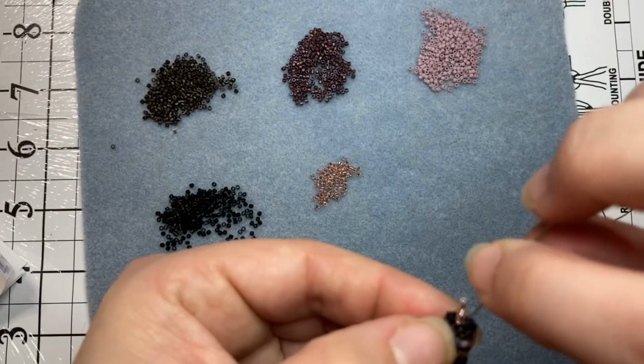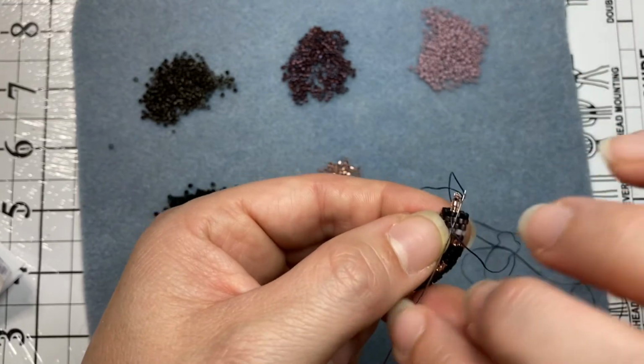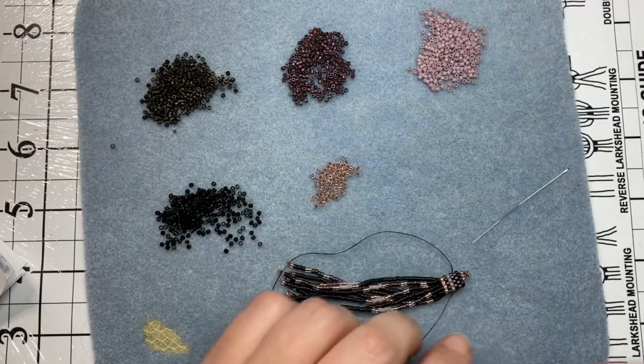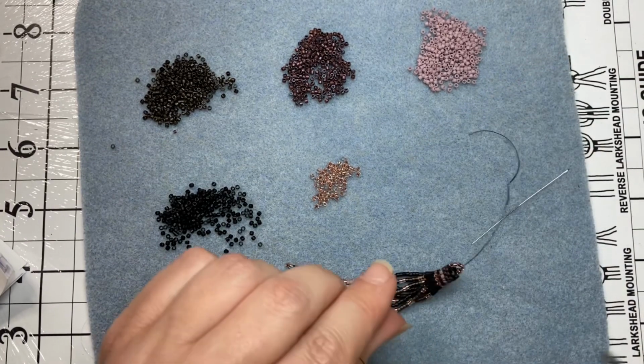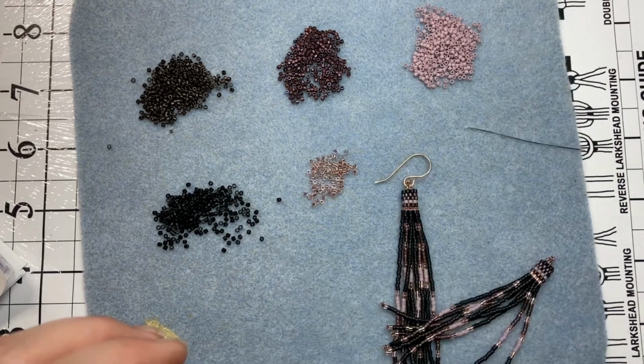But I'm going to end it here by going through a couple of more rows here and then burning the edge cord. And then this other cord, you're going to run it back through a couple more times, then cut it and burn the edge, and then the final piece will be adding the ear wire. So I'll meet you there.